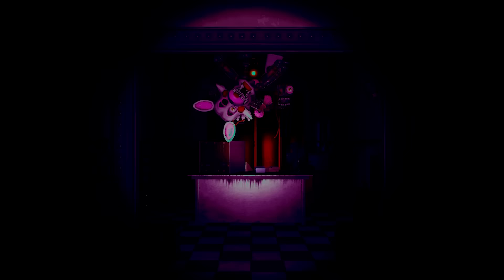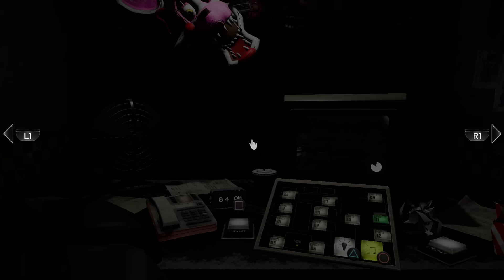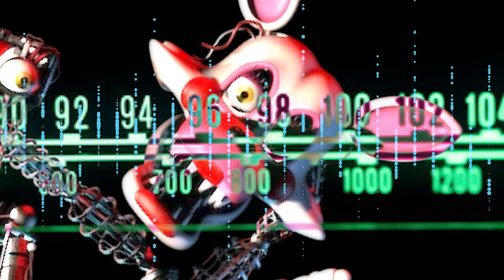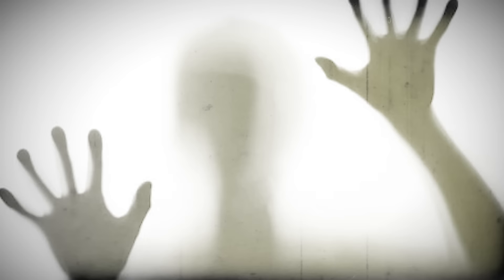This mass of contorted spare parts still has the ability to be flexible when it comes to movement, often crawling through air vents and hanging from the ceilings of the various rooms it patrols. As Mangle hunts its prey, we hear a strange sound playing out. This audio seems to be a distorted radio frequency and is likely a result of Mangle's damaged voice box. The frequency has been likened to that of a military-encoded RTTY-75W transmission — we can even hear distant voices through the crackle. Mangle uses these radio waves to communicate with the other animatronics, most likely to alert them of their next victim's location.